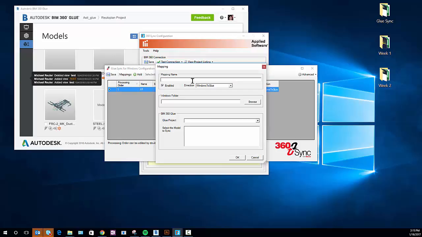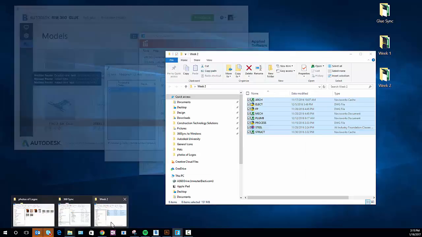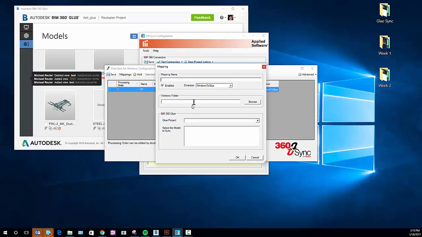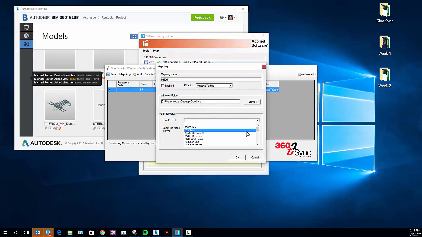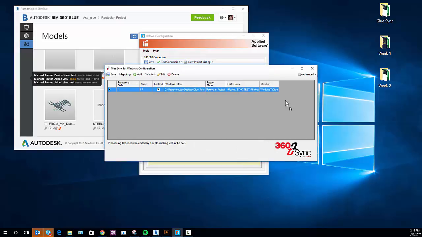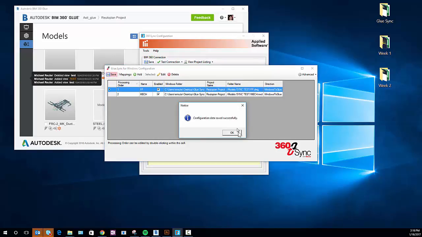You can add as many models as you want into your configuration. You could do all of your models, or you could do just one, or if you're a mechanical and plumbing subcontractor, you could just do the mechanical ductwork, the mechanical piping, the plumbing, or you could just do one of them. It's totally up to you. So I'm just going through the same process here. I'm going to select a different file this time. I think I'm actually going to select the mechanical. So as you can see, I've got that in there. So all I do is save. And now I'm ready to run my configuration.